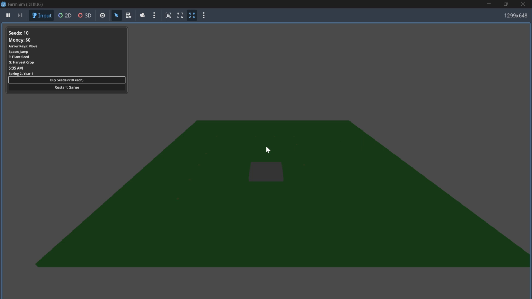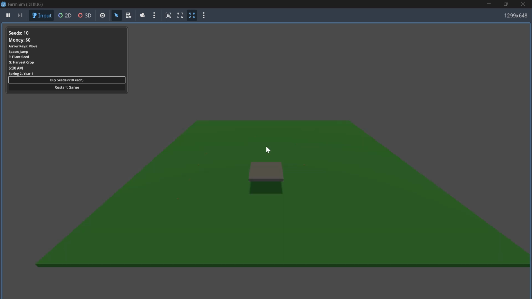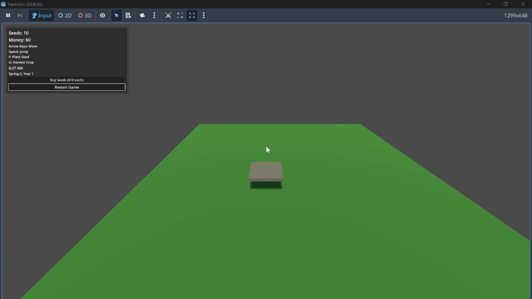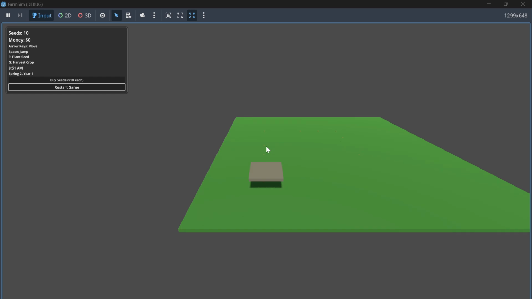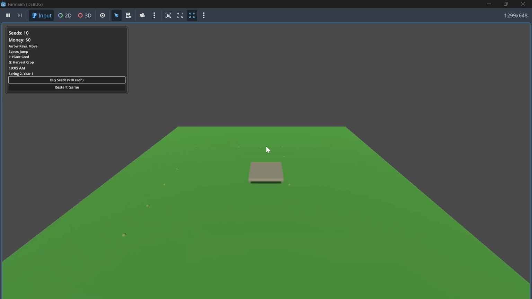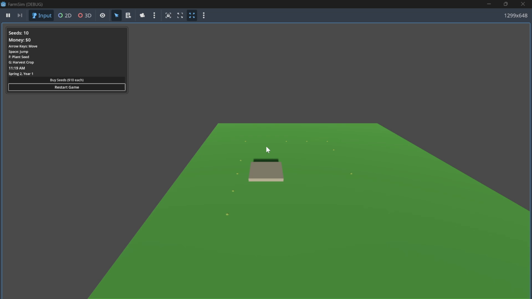While we're play testing, I might need to speed things up a bit more. Pick up. Harvest. It's not harvesting. I think it takes 3 days for it to harvest.